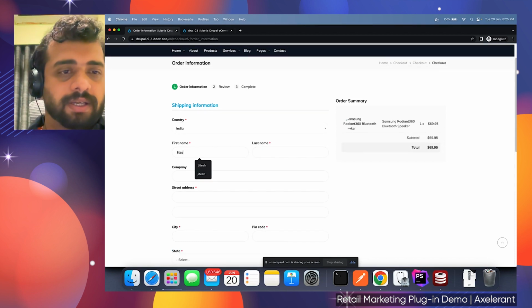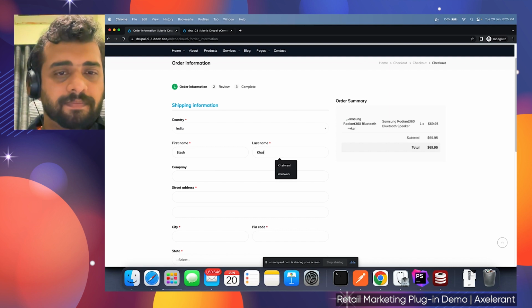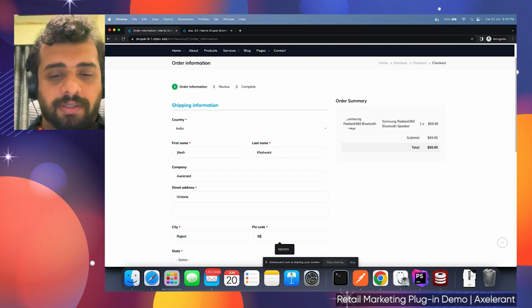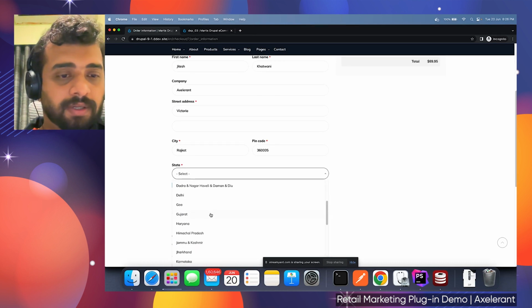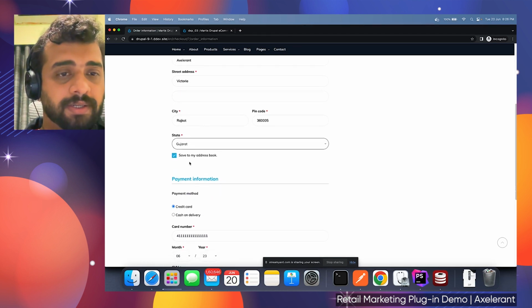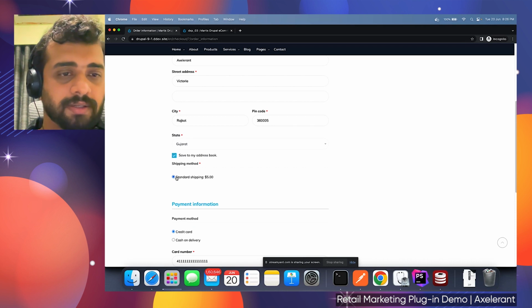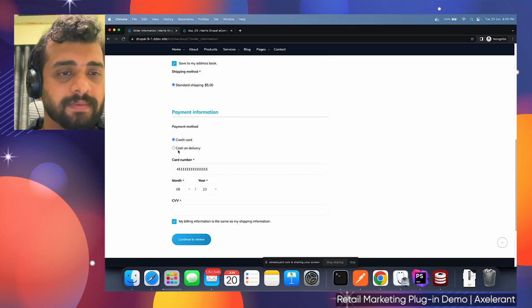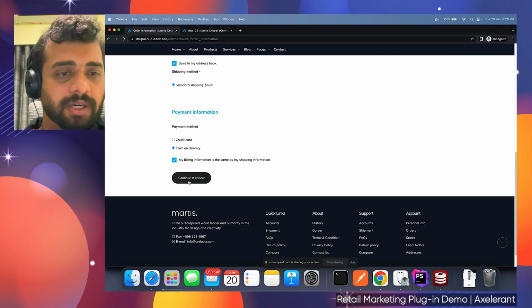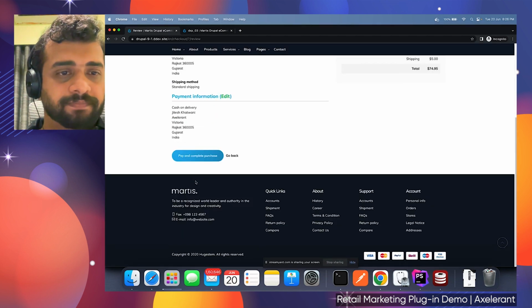Let us add my name, company name, street, city. This is the reason why I am adding India, because I know the pin codes. Gujarat is my state. Yeah, shipping method also selected. Let's not add any credit card details. Let's go via cash on delivery. Click on review, pay and complete the purchase.